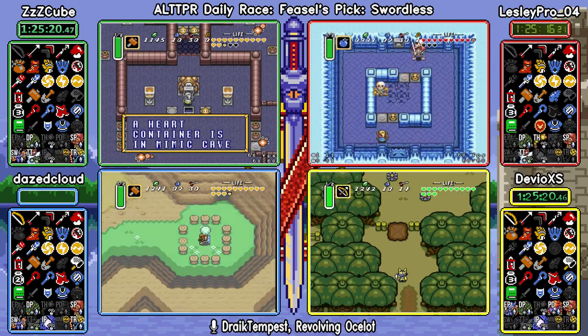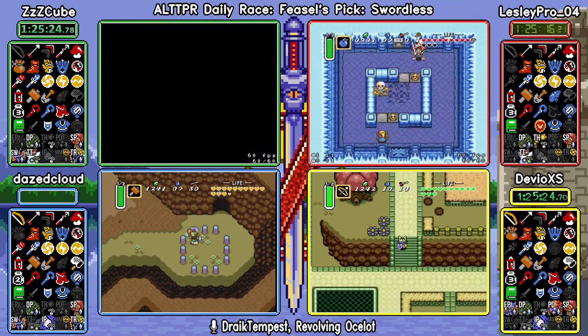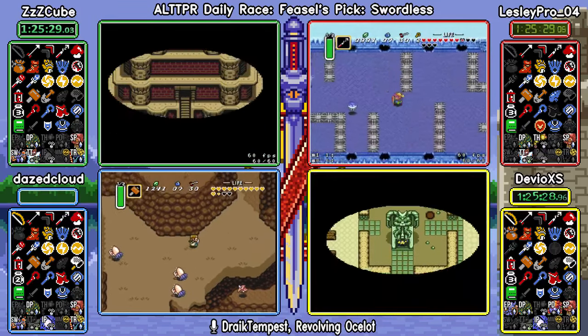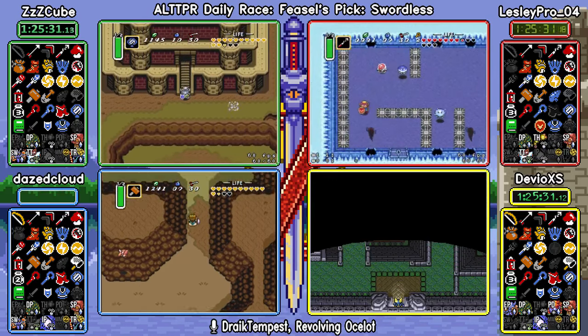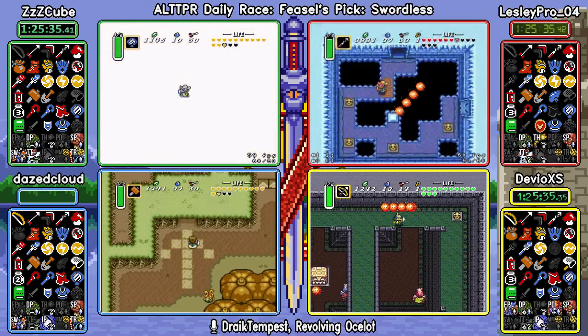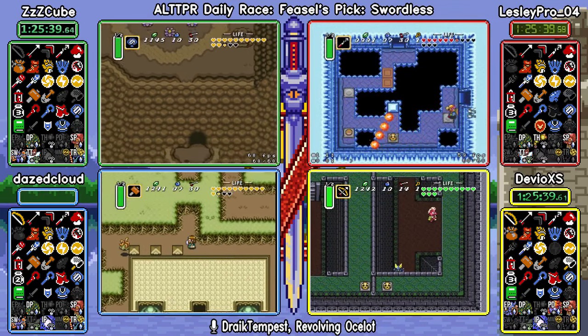And actually, the flute and fire rod are really close to each other. So he hasn't done Hammerpegs yet. He's probably going to go do that first before going in Thieves Town. Oh no, he's going in Thieves Town. Okay. Well, this is great for Devio. So unless he forgets about Hammerpegs, he's going to get his flute in here from the basement. Then he's going to get his fire rod.